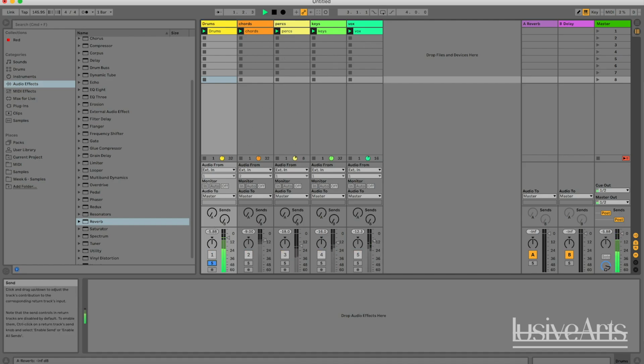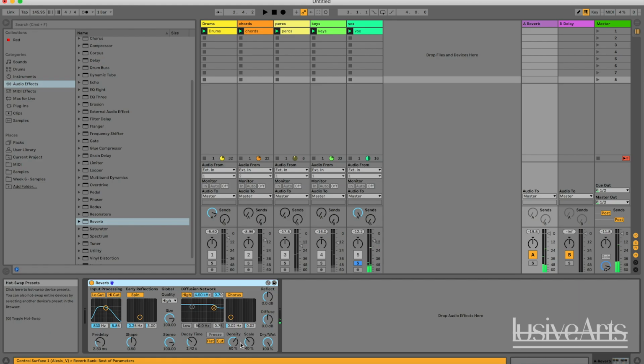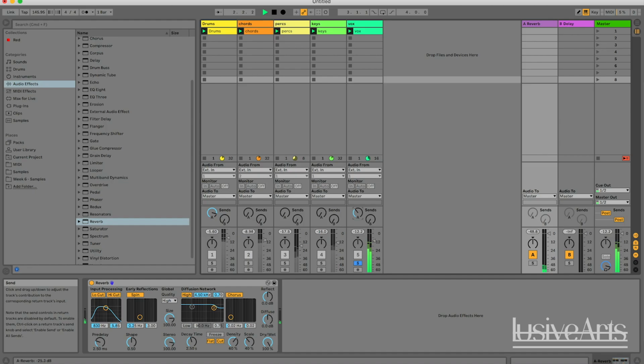So if these drums need a bit more reverb, I can send it to that return. Those vocals, I feel like they need more reverb, I'll push this to the return as well. Let me just bump this up to say 2.5 seconds. Okay, so I can send the vocal to that return as well, get some reverb on it. And then let's say these keys need reverb and delay as well. Send these.